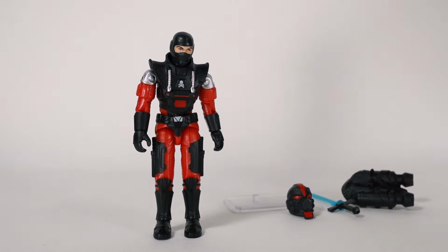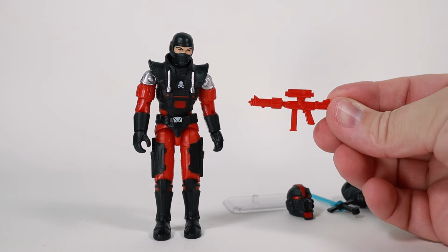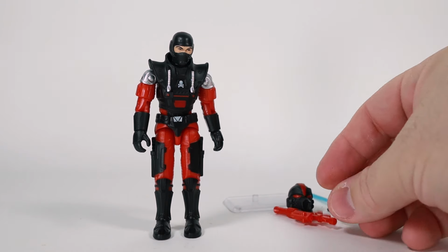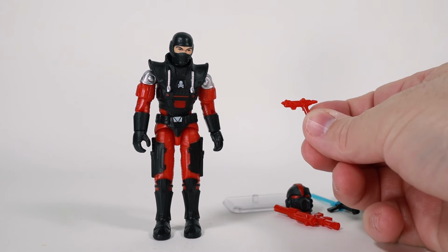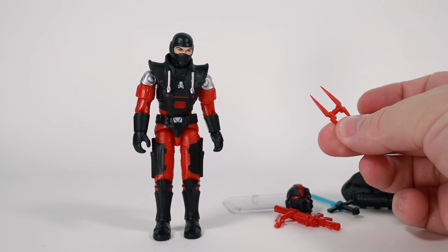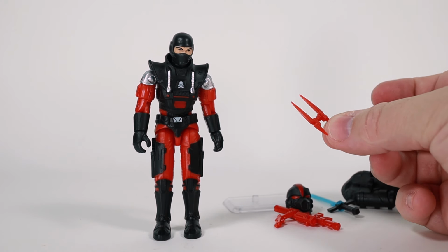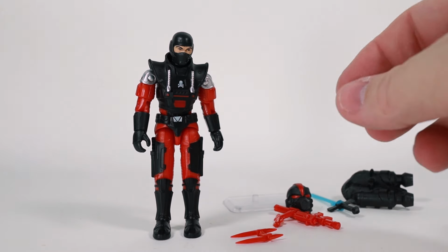Then he gets some unpainted red weapons. So you get this laser rifle looking thing. You get this little laser handgun looking thing. And you get this, must be some futuristic blade weapon. You can hold it right there in the middle, and he's got some knives on it.